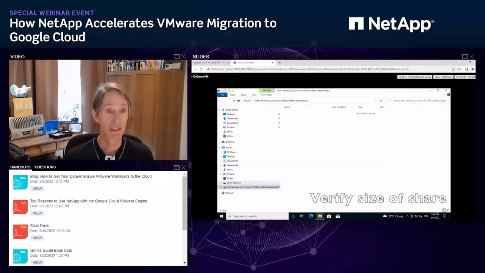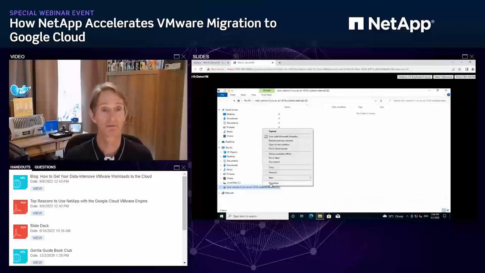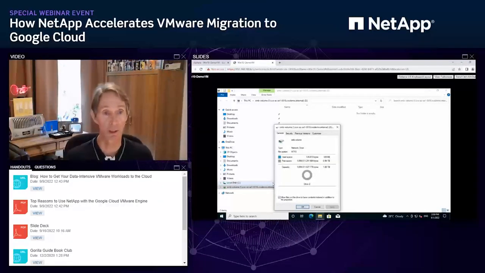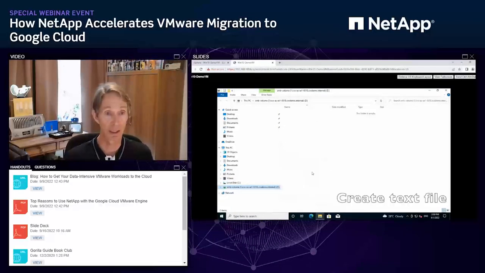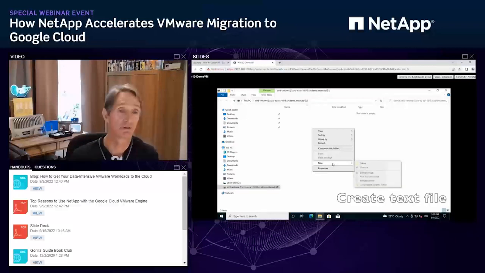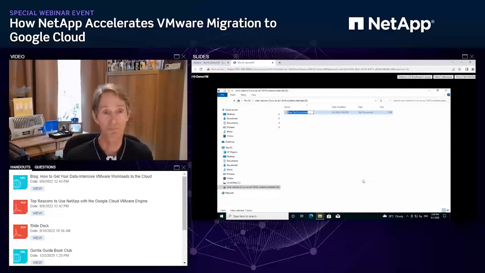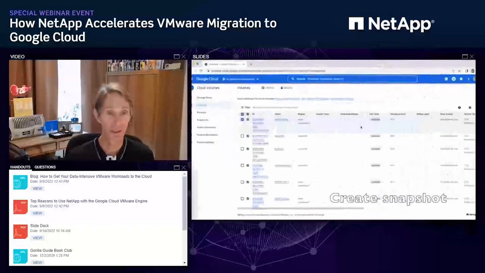It's drive Z. Let's take a look at the properties of that drive. We're going to click the Properties tab, and you'll see it's 1 terabyte in size. So there's our volume, 1 terabyte. And we're looking at the volume right now. So let's go ahead and create a file. We're going to create just a notepad text file just to have something to play with here.